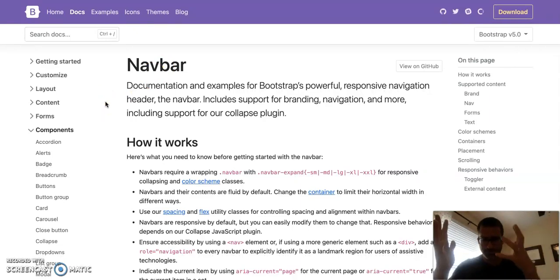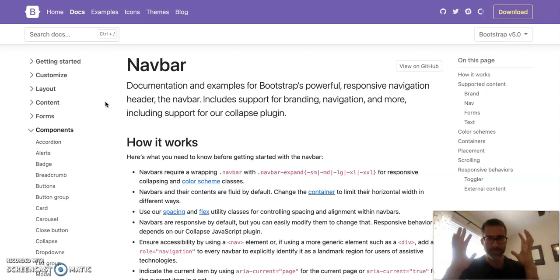And just to tell you, this is a fundamental principle of CS, which is once someone solves a problem, why should everyone else have to solve the same exact problem? If someone's figured out how to make a cool looking nav bar, why should everyone else in the world also have to figure out how to make a cool looking nav bar? It's the community of computer science people trying to help each other out.